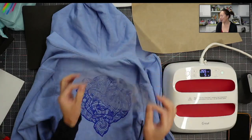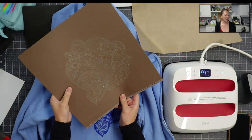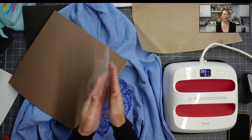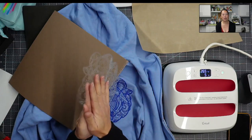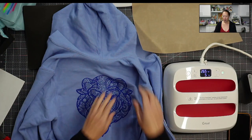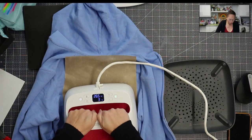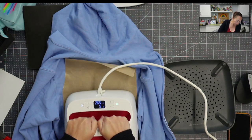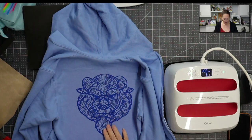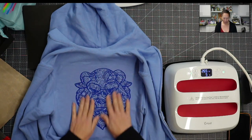Here is the stencil — I'm going to hold it against a more dull color so you can see it. It's super cool. Because heat has been added to it, it's not super sticky anymore, but still a little. I'm going to put the Teflon sheet on and press one more time. It's a really big design so I know I'm pressing a little bit longer than it says to. And it's on — there's nothing sticking up. It's a beautiful, beautiful design. I'm so excited.